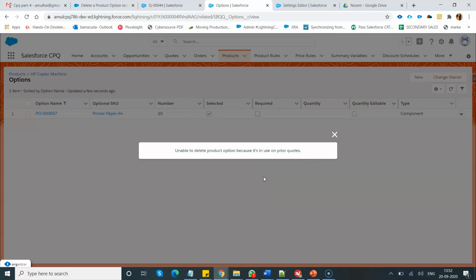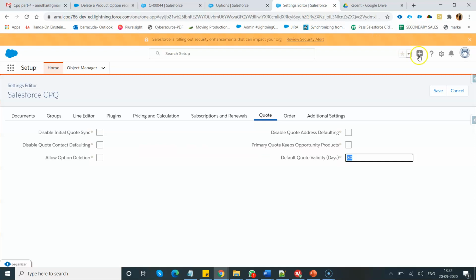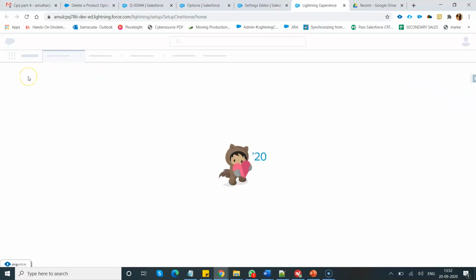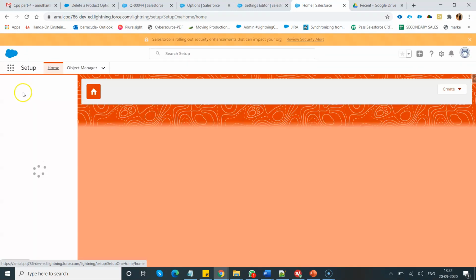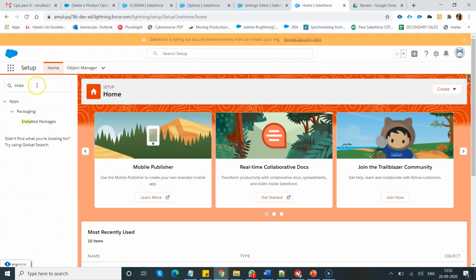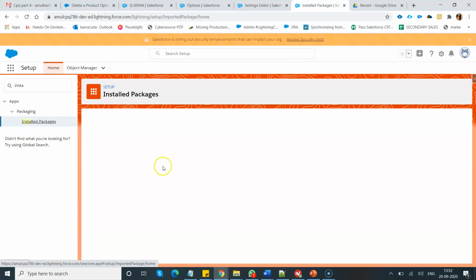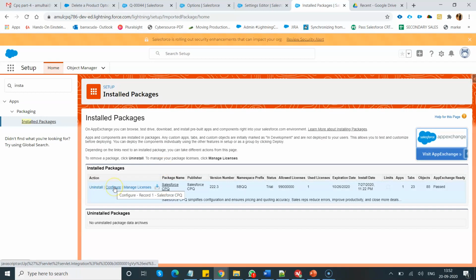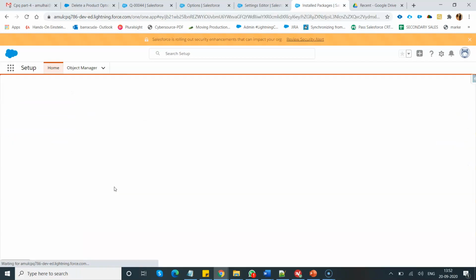What you have to do is go back to the setup. Go to the installed packages. Click on configure.